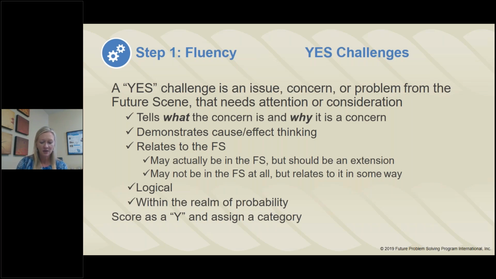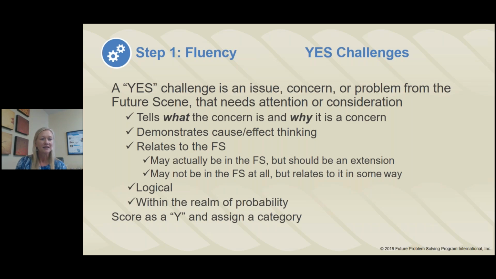That brings the next check mark into place, the logical. I like to say that if there is a logical connection to events in the future scene or facts in the future scene that the students have extracted from that future scene, and it is within the realm of probability of happening, we would score this as a Y. Remember, in the role of the evaluator, we talked about keeping an open mind. That certainly does come into play when determining if a challenge is indeed a yes challenge.